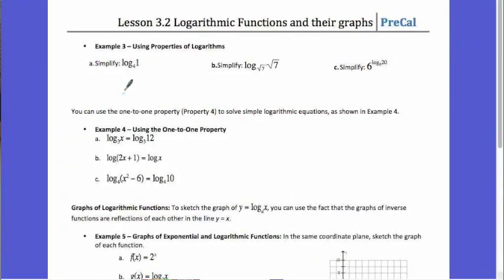Okay, using those properties we just worked on, what is the log base 4 of 1? To what exponent do I raise 4 to get 1? For that matter, to what exponent do I raise any base and get a 1? Our solution again was 0 for that one. Okay, next one, the log base square root of 7 of square root of 7. Remember, if these two match, then your solution will always be 1. And then the third one, we said if these two match, then your solution is 1, but that 1 is multiplied by this little 20 that's here. So your solution here would be just 20. That's it.